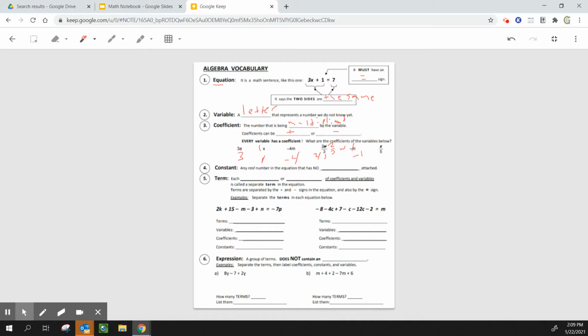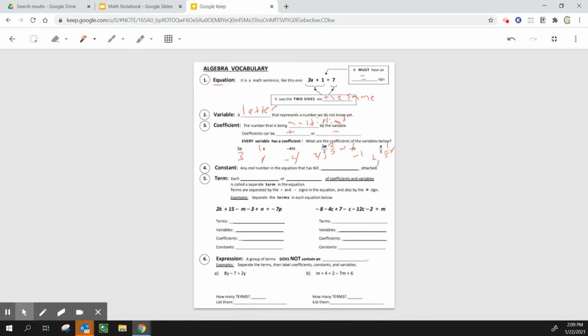And last but not least, the x over 5, same idea. I can separate the two things here, right? I have the x, I have 5, and how many x's were there? It was 1. So 1/5 is my coefficient. We'll practice a little bit more with that, but that's going to be your basic idea.